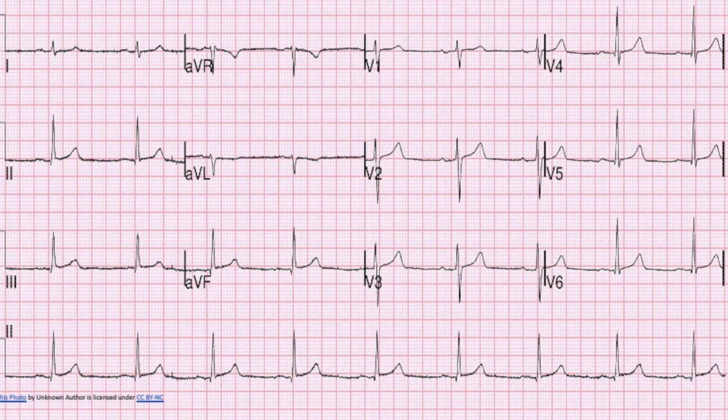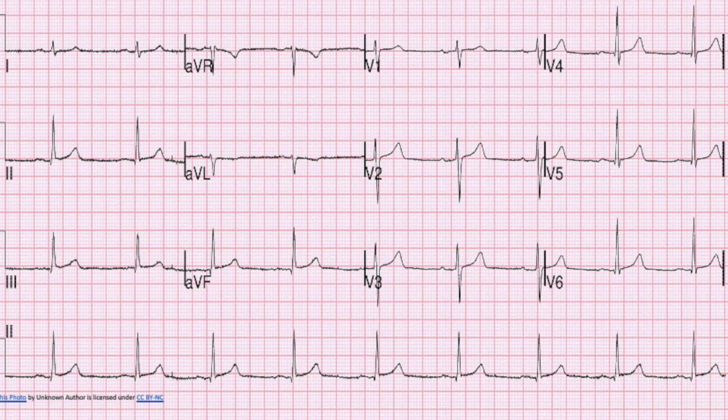Let's use this ECG as an example. So first, is there any electrical activity? Yes, there is, because the rhythm strip is not flat. R is for rate, so can we see that there are QRS complexes, and are they regular? Yes, they are equally spaced, so the rhythm is regular. Let's calculate the number of squares between each QRS complex. It's 6, so 300 divided by 6 is 50. So beats per minute is around 50.